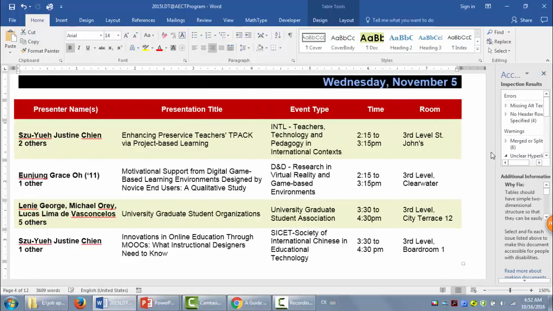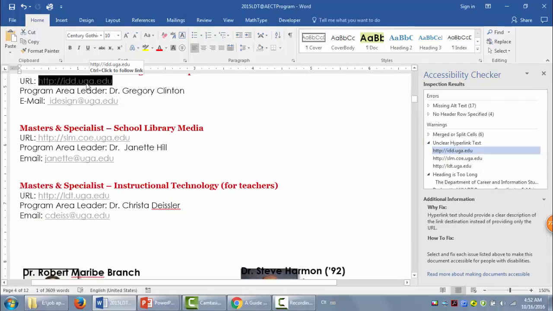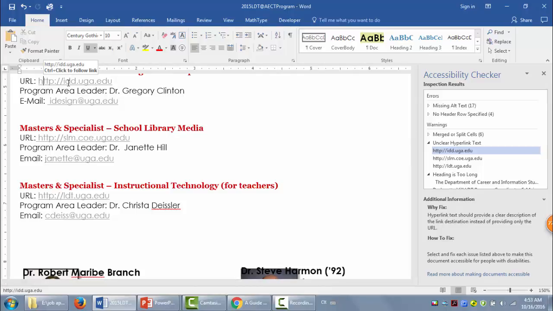Next, it's about hyperlinks. So all these hyperlinks should be added with descriptions. If you didn't add a description to it, the screen reader will read it like this: http://idd.u.ga.edu.